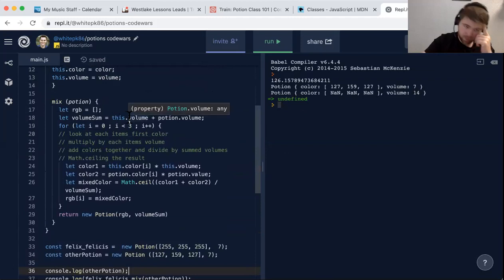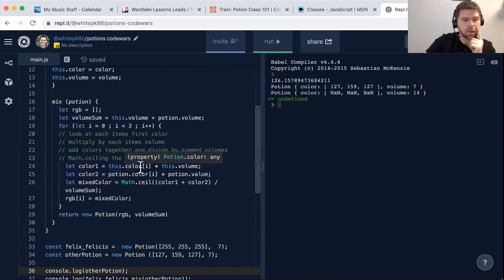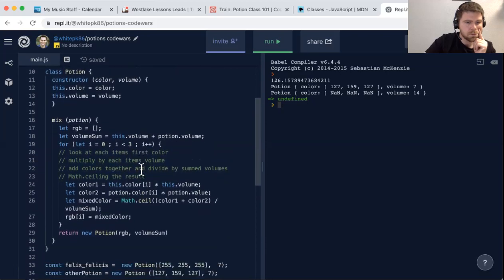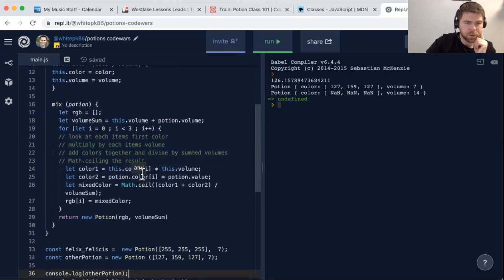So this.volume presumably did work. Okay. This.color at index i. Color's an array, so I think that should work.